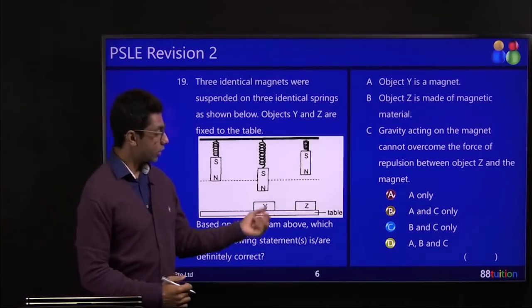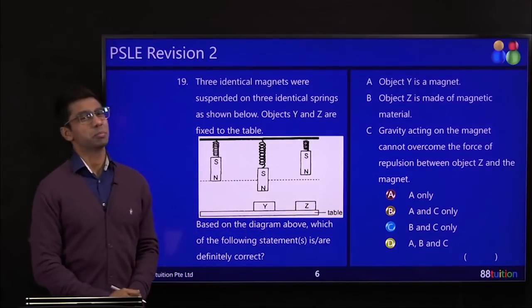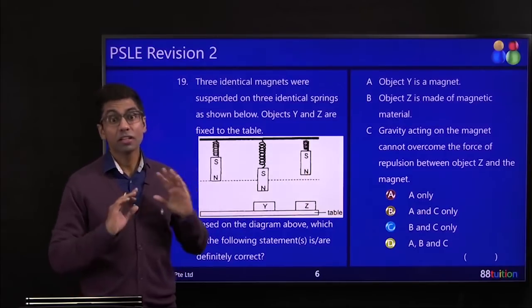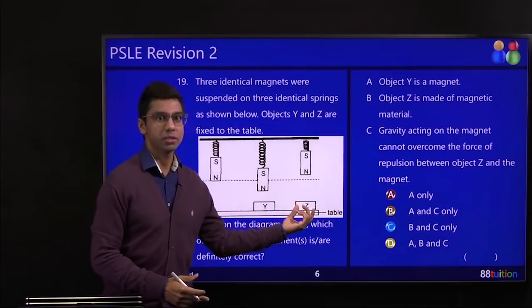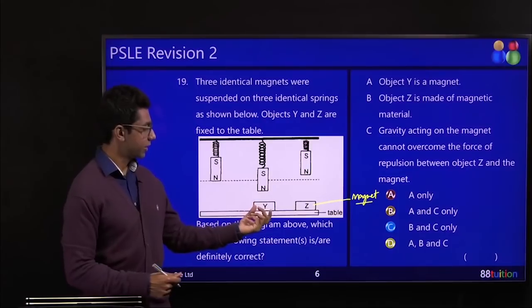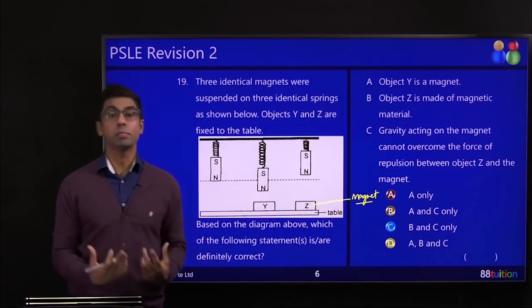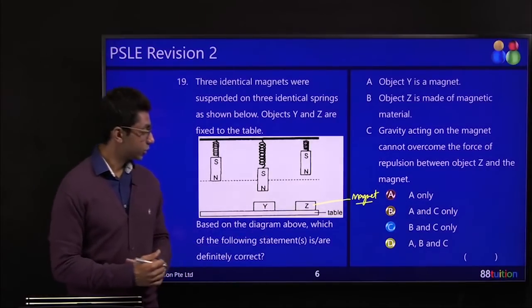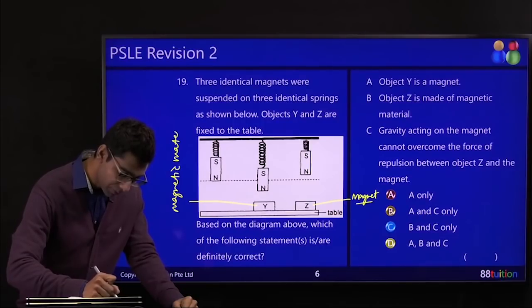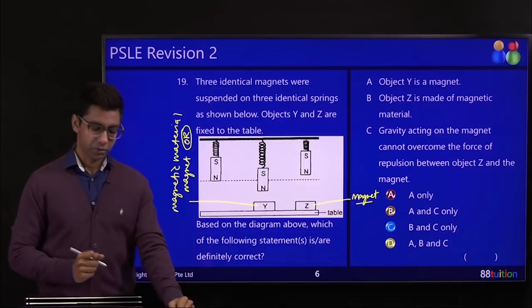Three identical magnets were placed. Then you see one went down, one went up. This one stayed the same because there's nothing here to attract or repel it. This one is attracting it. This one is repelling it. Remember, repel. Whenever repel, Z is very important. So repelling is occurring here. So this must be a magnet. This is already a magnet because you see north and south. But Y and Z, you don't know. But it must be a magnet because it's repelling. Only magnets can repel. How about Y? Y is a magnetic material or a magnet. Because they attract it could be magnetic material or magnet. Not necessarily only magnet. It could be just iron, steel. It's not a magnet. So it will attract. So it could be magnetic material or a magnet. Could be both. Could be either one.